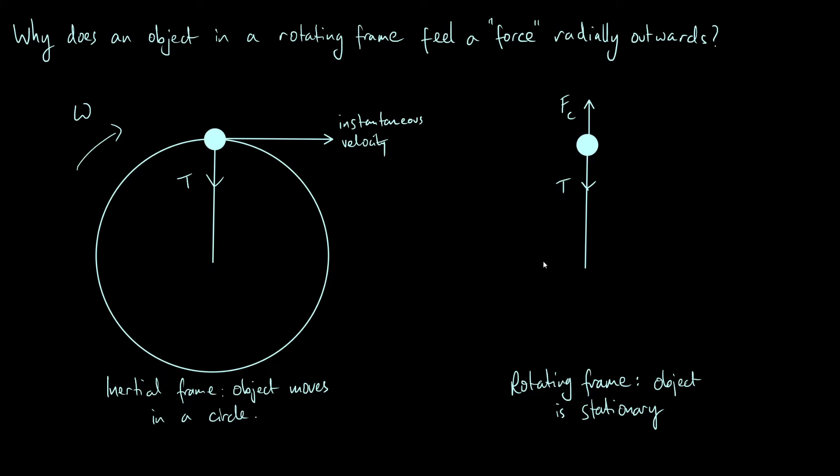Another way of thinking of it is just by thinking about where the object is trying to go. I've often seen people say that centrifugal force is about the inertia of an object and that's kind of what I'm getting at here. We can think about what the object wants to do - objects want to keep moving in a straight line, that's what Newton's first law tells us. From the perspective of the inertial frame it's moving horizontally at this instant, and so if there were no radial tension force then where would the object go after some time? Well it would be somewhere over there after some time, it would move along that line.